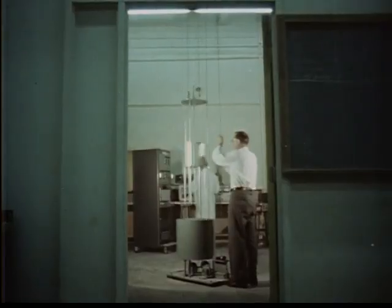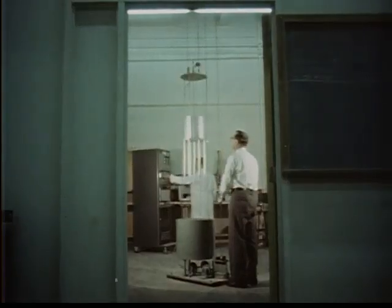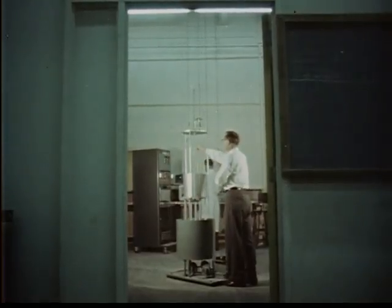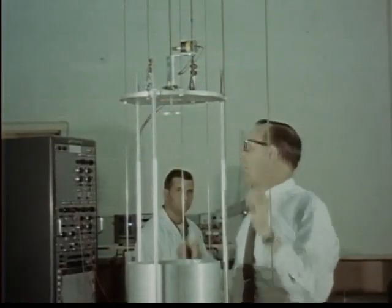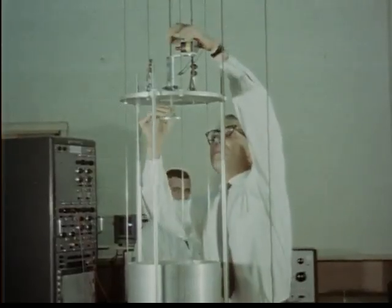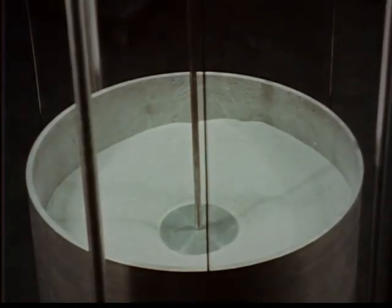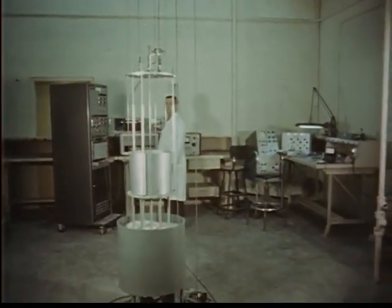Another effect which is studied is that of low gravity, here being tested on a free-falling device known as an Atwood-type machine. It reveals what happens to a soil in gravity only 1/6 that of Earth, where 100 pounds weighs only 16. Here, a soil test disc is shown being attached to a release. When the test is actually run, this disc will be released into a capsule of soil which is falling at an acceleration which simulates the low lunar gravity. The entire device is raised high into the air, then dropped. During the drop, though so rapidly it could not be seen, the soil test disc is released, and the effect of low gravity on soil is measured.